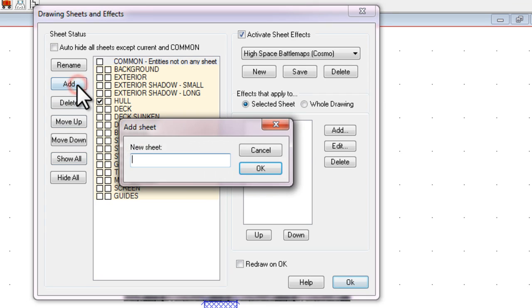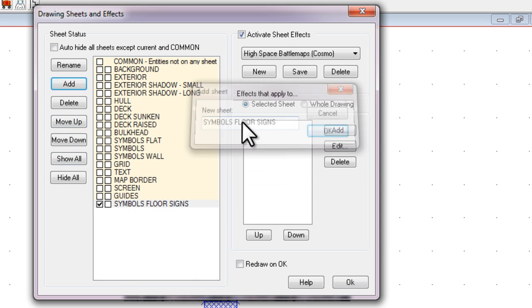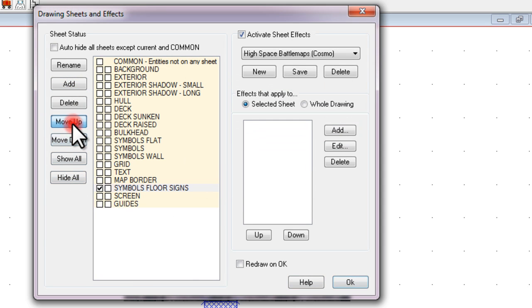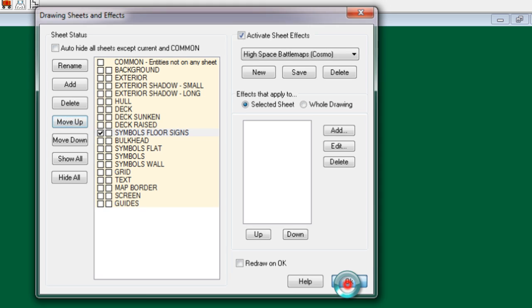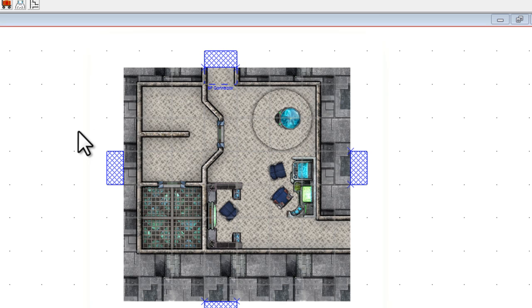I'm going to add a new one, grab that layer, and I'm going to move that up the stack, because as you know, or I hope that you know, maps are always drawn in the order of their sheets. So we're going to have this just above all of the deck sheets there. Click on OK. Again, that will be done for you in the base template, but I was just wanting to show you how that will work. I'm just going to save this.